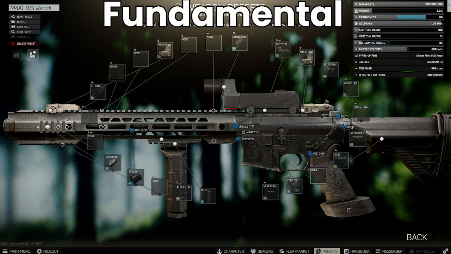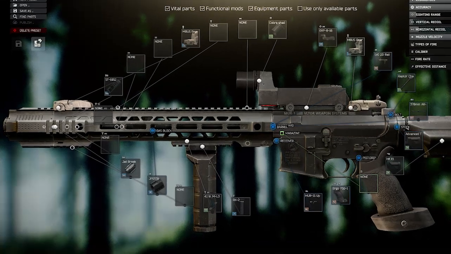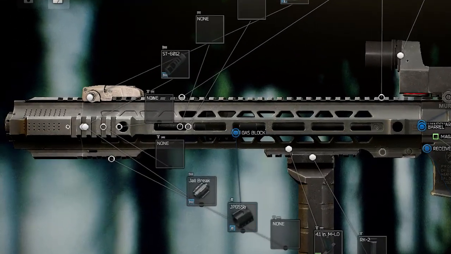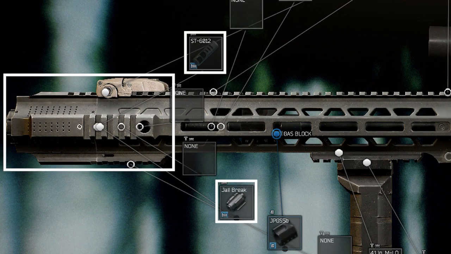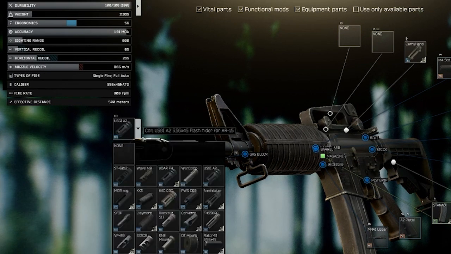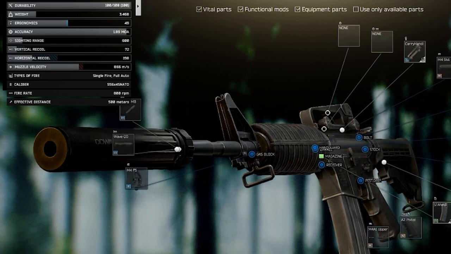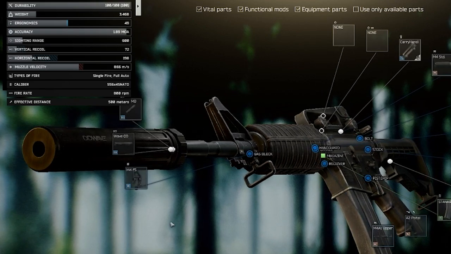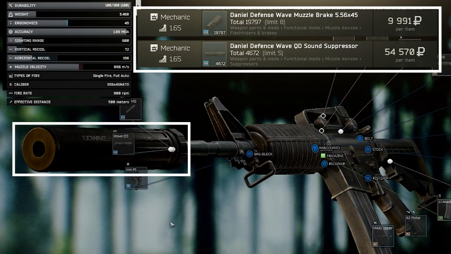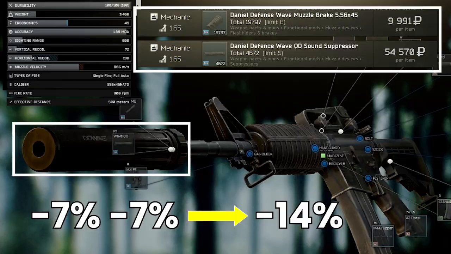For this one, there are some fundamental things that we need to know first so that we're targeting the right build from the outset, and in this case, the reason why this build is better on recoil than all of the others is down to the Jailbreak and the compensator combination. It is well known that with muzzle devices for the M4, you can attach both a compensator and then a suppressor afterwards. Both components have a recoil reduction stat, so combining them together, you can achieve some extreme benefits. The best of these combinations is the Daniel's Defense comp and suppressor, which gives 7% for the comp, 7% for the suppressor afterwards, and gives 14% total reduction for the muzzle.